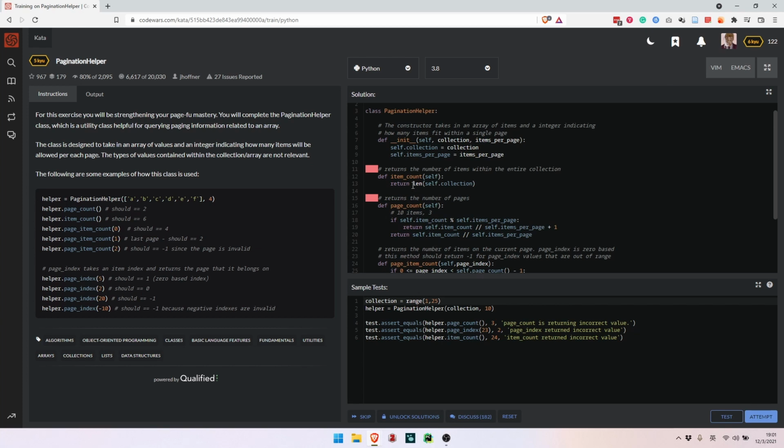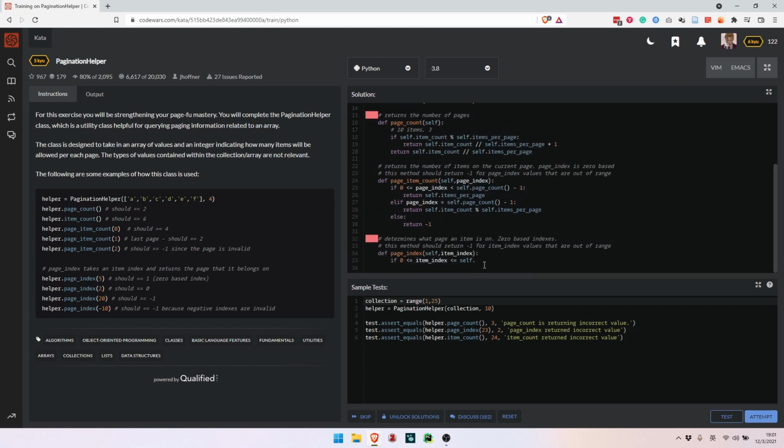I think we have a function called item count. Let's copy and paste here. But do remember, this function returns 1 based, but index is 0 based, so we need to -1.